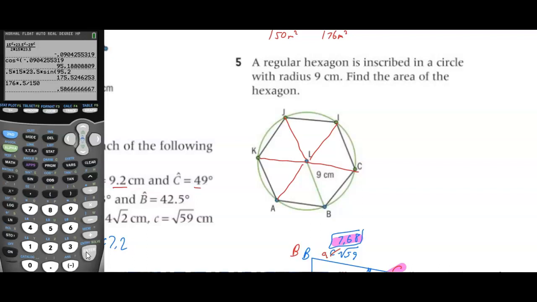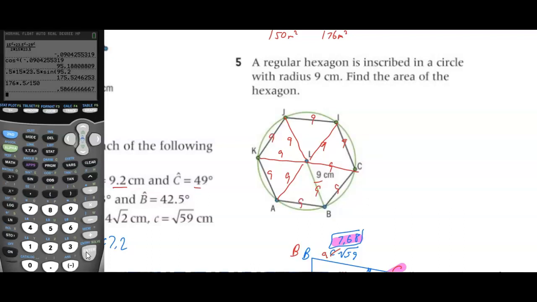So a hexagon can be cut up into 6 equilateral triangles. Remember equilateral triangles? Equilateral triangles are special because they have equal sides and they have equal angles. Because they have equal sides and equal angles, you can figure out a lot from the positions and what they told you. They told us that this distance here was 9, which means that this distance is 9 too. All these distances are 9 because they're equilateral triangles, right? So I'm going to write 9 on every single distance. That's 9.